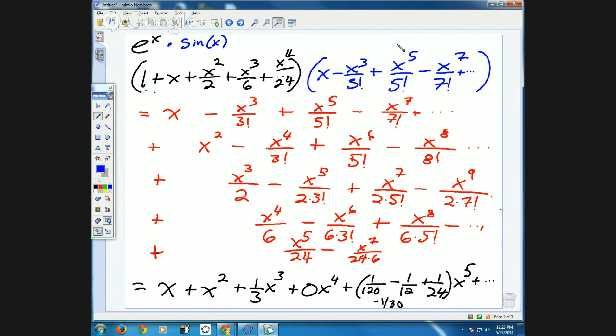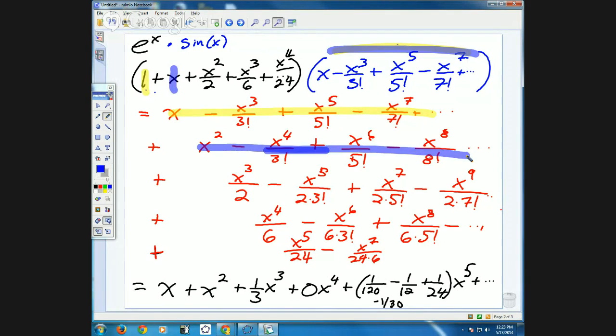All right. The second line is x times the sine series, at least the first several terms written out. Notice how I staggered them so powers line up? I took 1 times all of these, and that gives me this row right there. Then I took x times all these terms, and that is this row. And then I just kept doing that. I took x squared over 2 times the sine series, and I wrote that down next. X cubed over 6, wrote that down next. And then I started collecting terms.